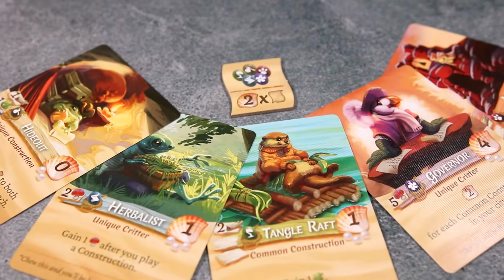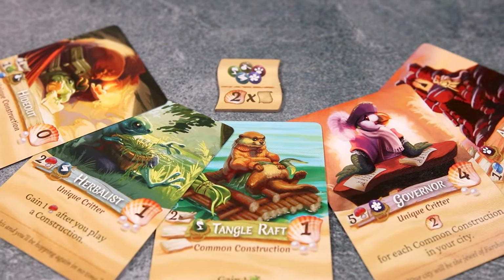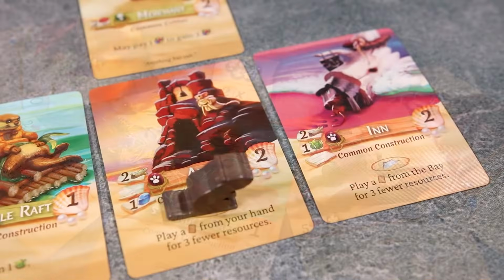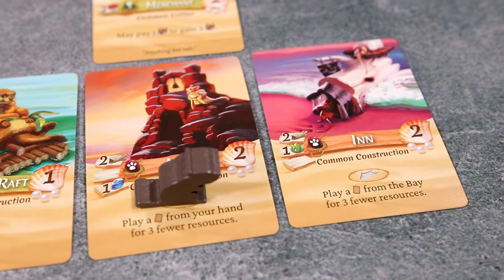For example, to take this map tile, you would need 1 of each type of card in your city. You will always take the topmost map tile available, and you may only ever collect 1 of each type of map tile in the game. The last place you can place workers is on red destination cards that you have placed in your city. And on that note, let's talk about playing cards.